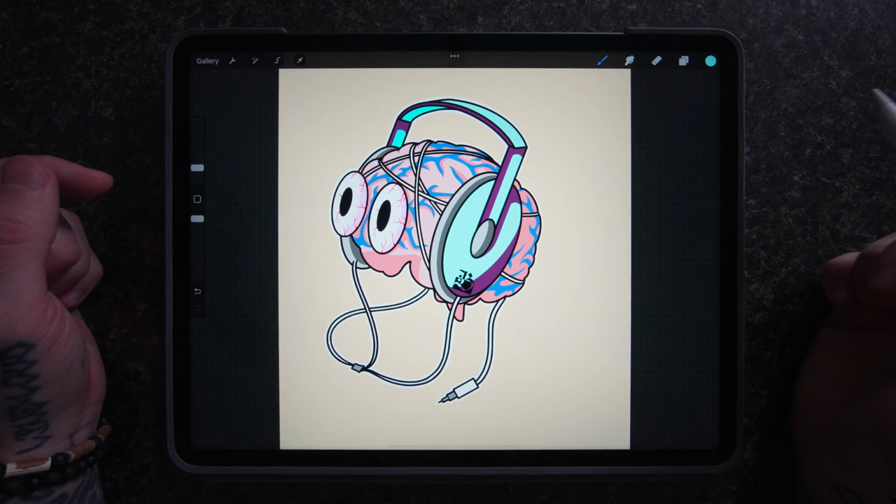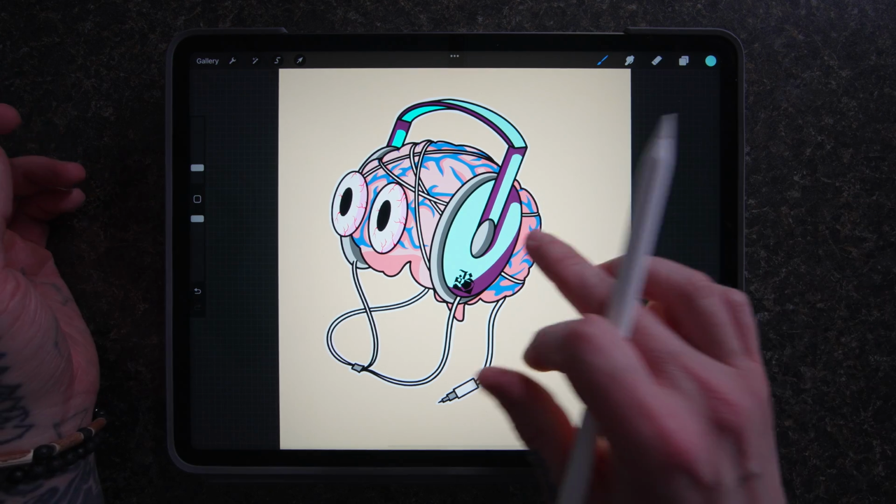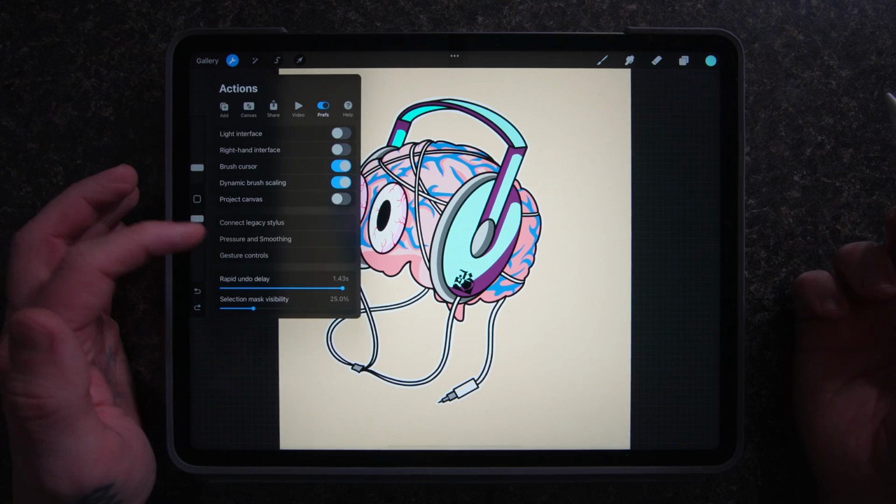When you first download Procreate, I think by default, it is just this little box. You click on it and then the eyedropper pops up. But I find it's just a lot more natural to tap and hold and try to find it instead of clicking that button. So I changed it.